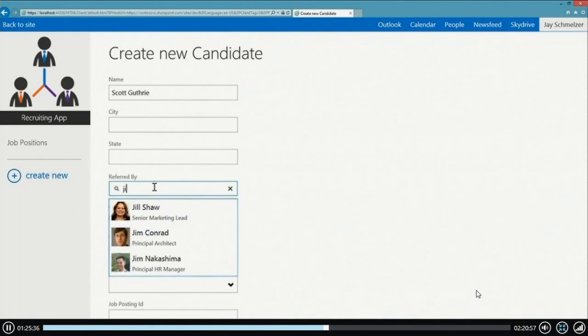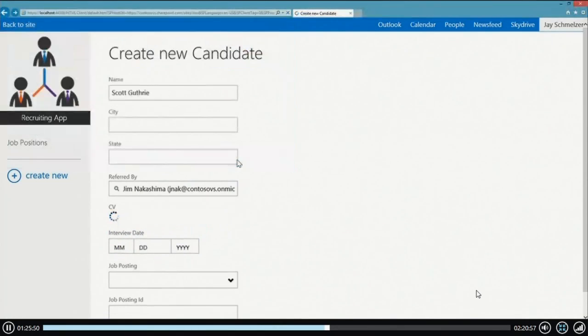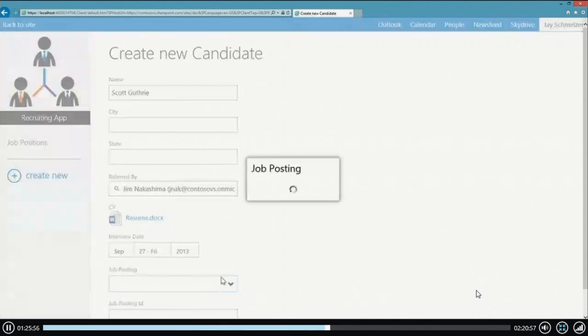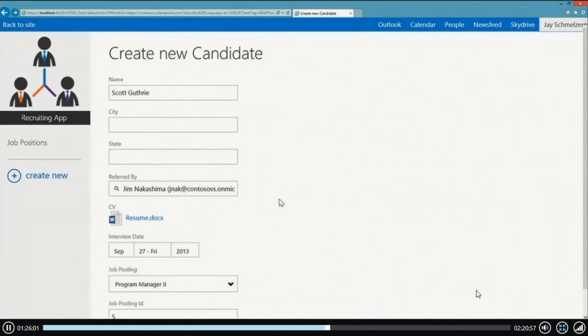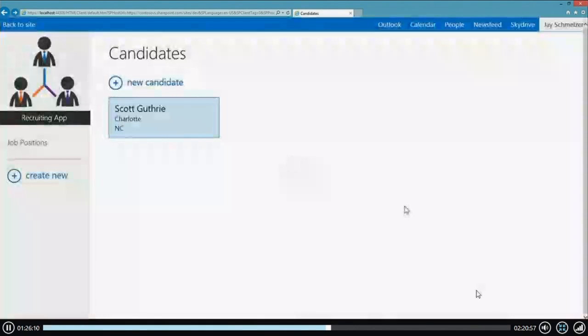When I go in and actually start specifying who it is that's going to refer this person, you see I'm by default getting the list of the users available on this Office 365 site because I typed it as person. So we'll select Jim there, one of our team members. Go ahead and upload a document that is Scott's resume. And we'll specify an interview date. Maybe we'll go out here into September. Last thing we want to do is go choose which of the positions we think is appropriate for Scott. He's going to be new to the team, so we'll maybe choose a little more junior role for him so that he can be successful. When we hit save, if we'd actually set that breakpoint, we would see our business logic would have been executed, and we'd be able to get that rich debugging experience you've come to know and expect from Visual Studio.